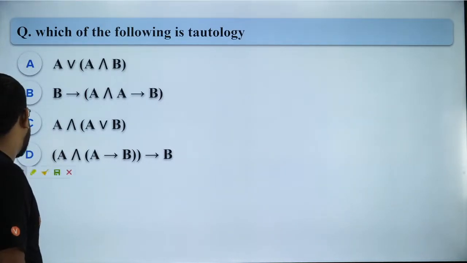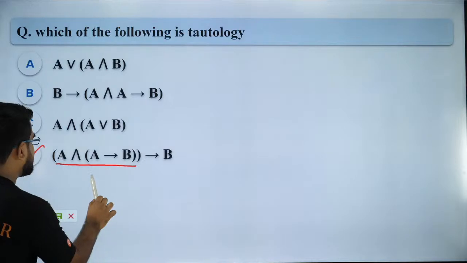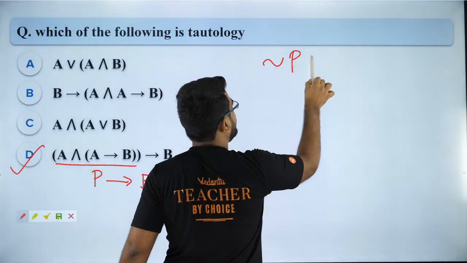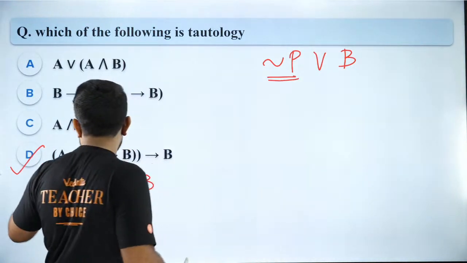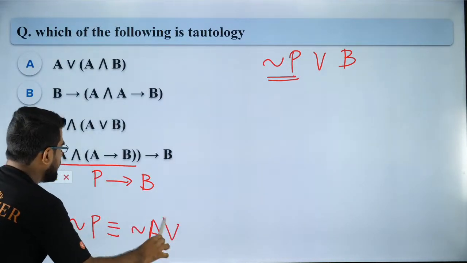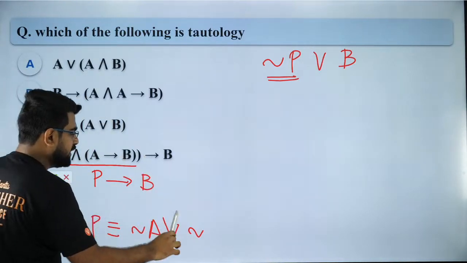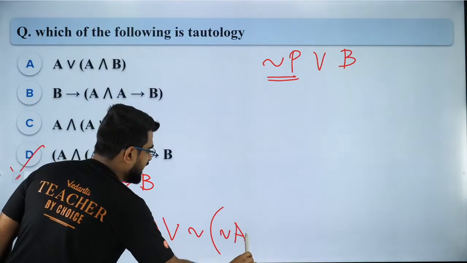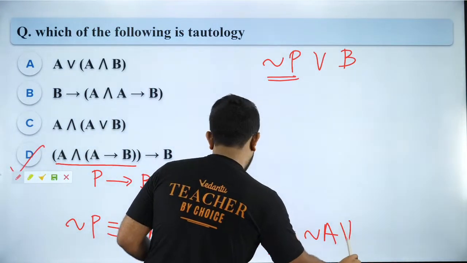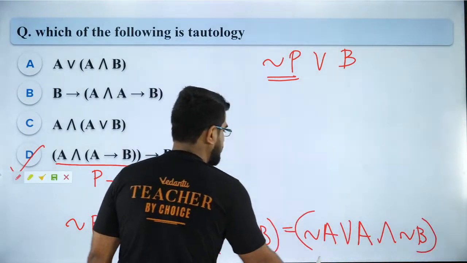So this is a good question, again done by your truth table. So let us try to solve it. Guys, the answer is option D. I will show you how it is done. Please listen carefully. So first of all, let us take this as some P. So P implies B. So what is P implies B? P implies B is negation P or B. What is negation P? Negation P is nothing but negation of A implies B, which will be negation A or B. Okay, so what will that be? That will be negation A or A, and it will become and B, right? And negation B. Are you all clear with that?